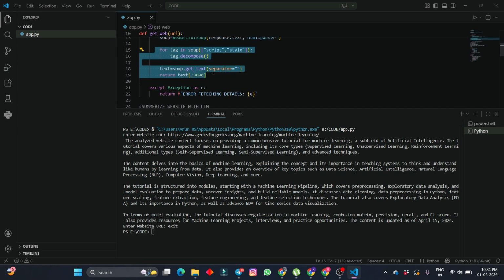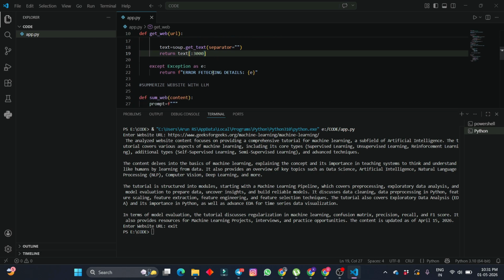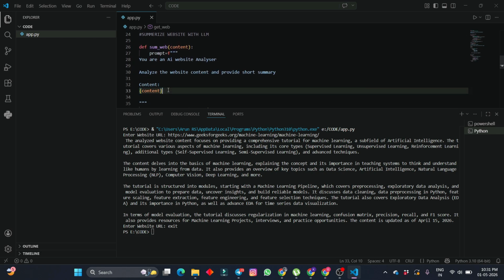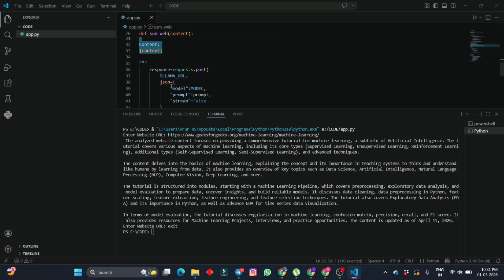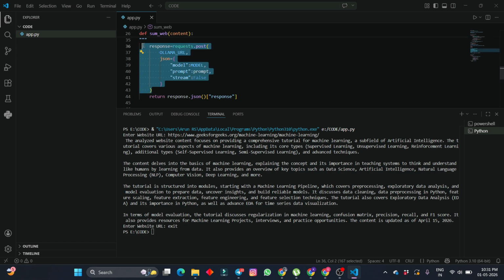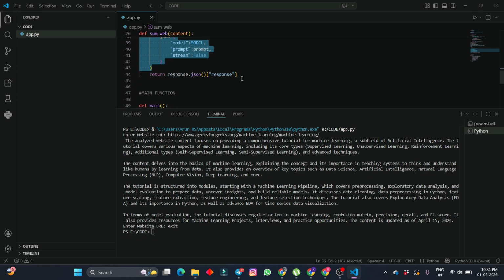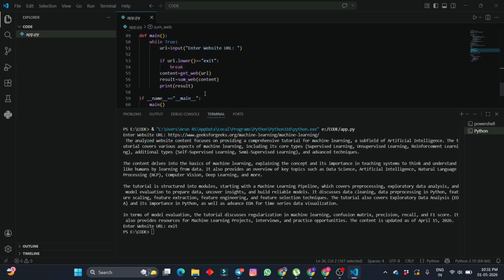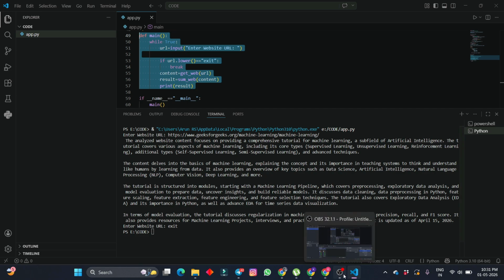You get the content from the website, remove unwanted style and script from the website and get the result. After that you have to summarize the content. You use the model Mistral to summarize the content. At last you have to call the main function to run this project. So this is how you can create a website content summarizer project using the model Mistral.